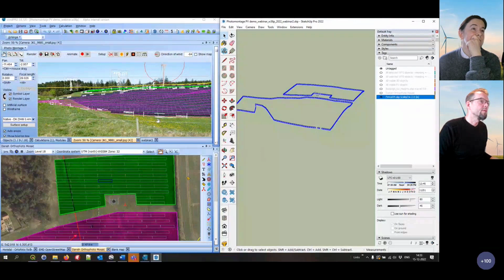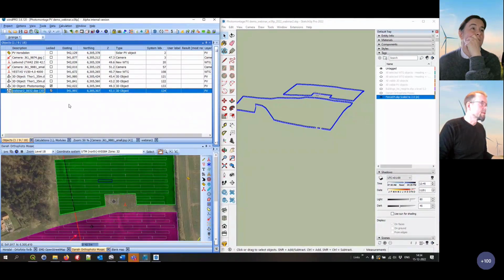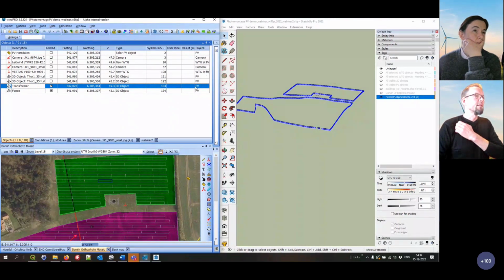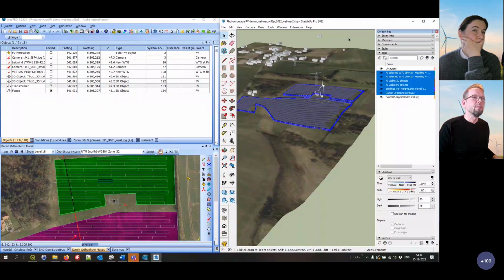And here we have it in windPRO, and you can see that works quite fast. Now I got a new object in my object list. The last one, maybe I should just call that fence. And I call the other one transformer. And you windPRO users would notice that they all just go into the current active layer, and you might want to, of course, organize it a little more smartly than that. But for this demonstration, it doesn't really matter that much.